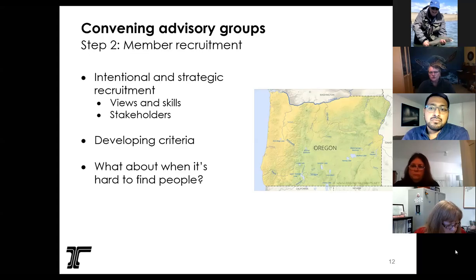You also want to think about, as you're recruiting, you may have the wonderful experience of having 250 people volunteer for a group that you only need 12. I've had that as well. And so what you need to do there is have some kind of selection criteria. How are you going to pick from those 250 people? You're going to have names, maybe they might have filled out an application if you decided to do a formal application process. You need to be able to look at those criteria in an objective way and select the people that represent the interests. You can have geographic, you can have demographic, you can have all kinds of criteria. You just need to be consistent with those and apply those objectively. And that's how you can, when you get that many volunteers, really be thoughtful and intentional about how you're filling those seats.